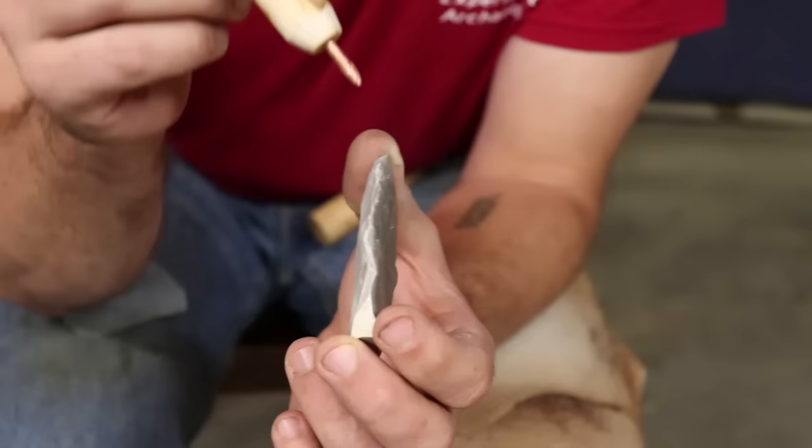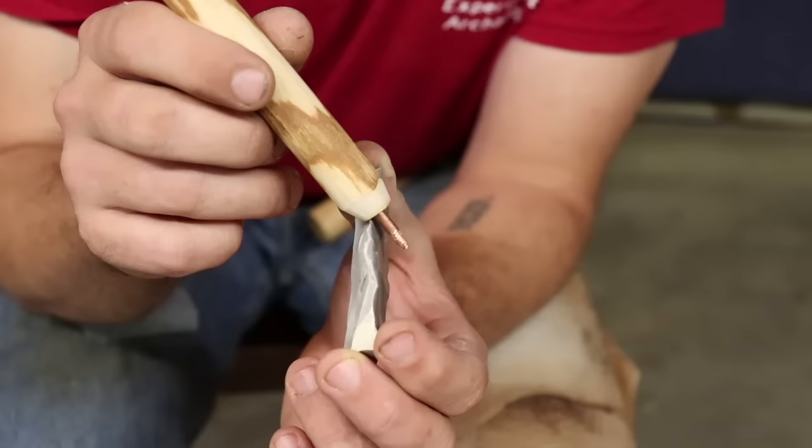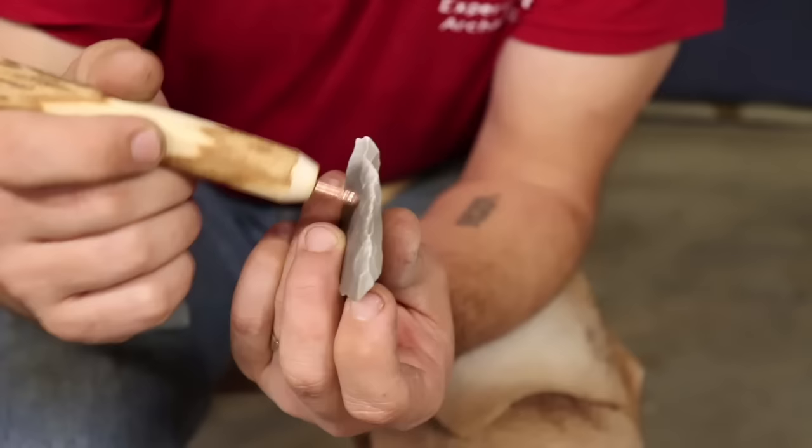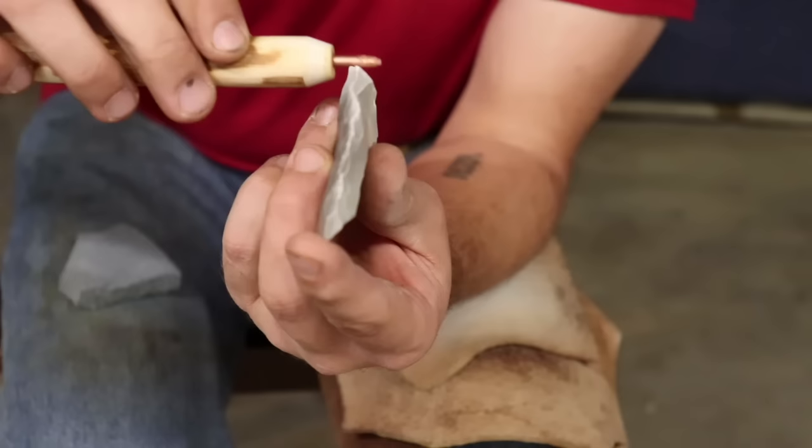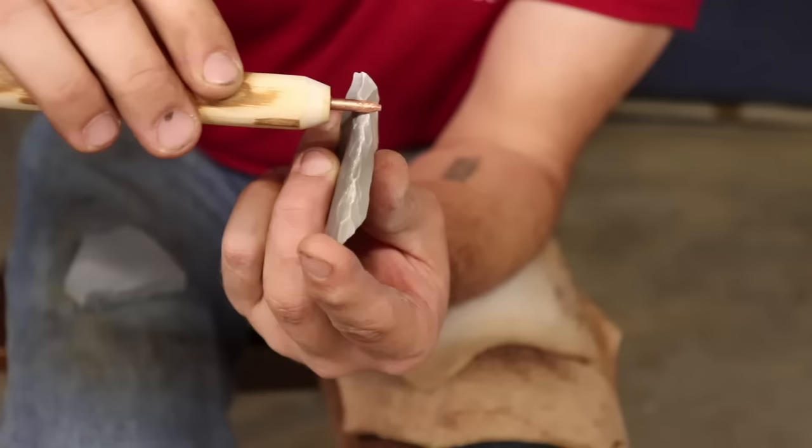So anyway, we've removed a lot off this side. And it actually has, because originally when we were looking at it, we were looking at it from this side, and we were removing a bunch of stuff over here. And we did that, and by removing this off this side, we raised the platform, and now we're actually ready to remove stuff on this side of the rock. So again, you can see that the center line kind of runs right down, and then it jogs off to this side just a little bit, and then it comes back, and it makes this perfect little platform right there.